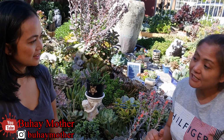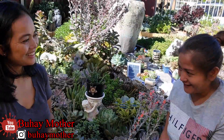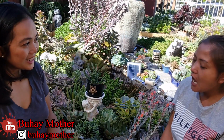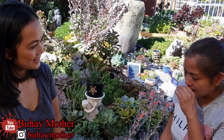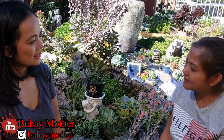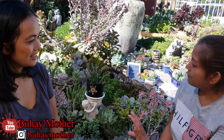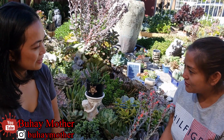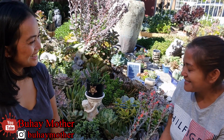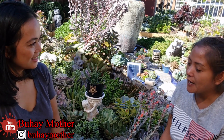Unless you're not watering them too often. Too often is twice a week? I would say depending on the season. So basically what I normally do is in autumn, I water them less because we get the rainy season. It depends on the pot you have. If you have a small pot, then I would say water it at least twice a week, or once a week at least.